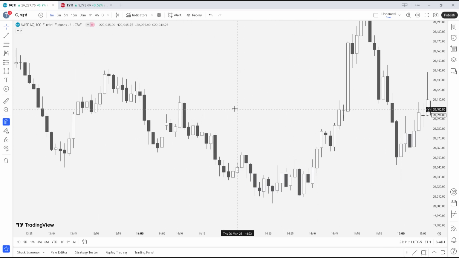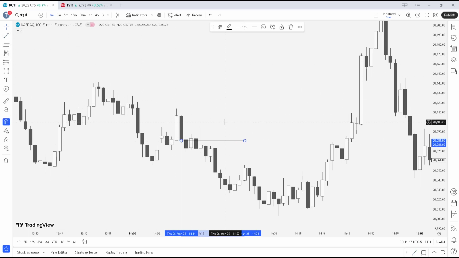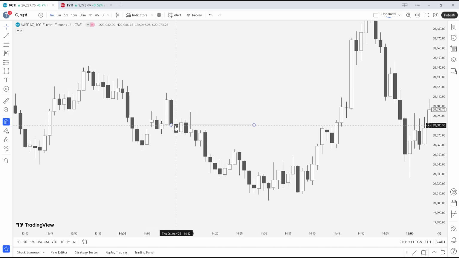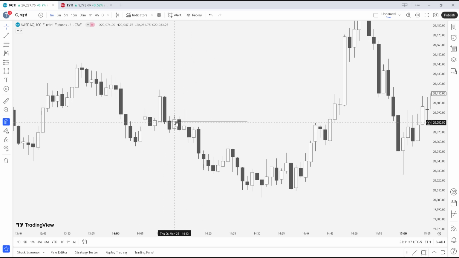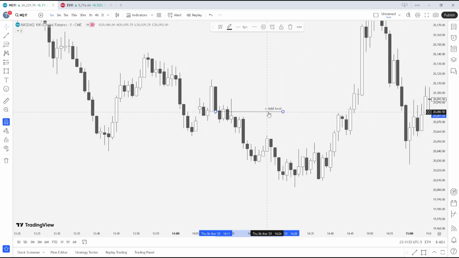I'm having a hard time finding mitigation blocks because I don't actually use them myself, but I think this one would technically be a mitigation block. Or this, no, yeah, this one. So we have this down close candle, and then right here when this candle comes up, we don't sweep liquidity. So we don't sweep any of this. So this would be your bearish mitigation block. Once we close below, that's your confirmation that it's a mitigation block, and then you can see we respect this level, go lower, and then sweep sell side liquidity.